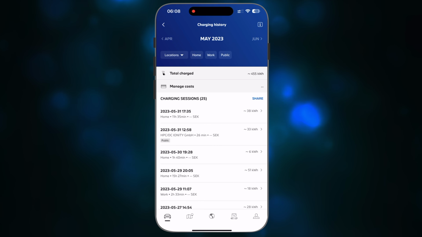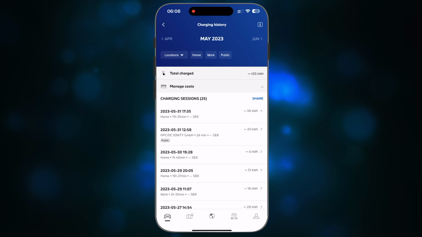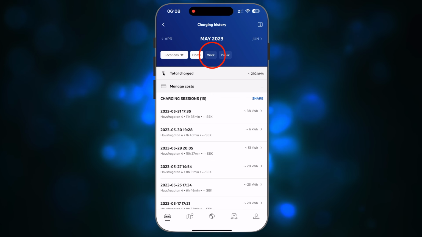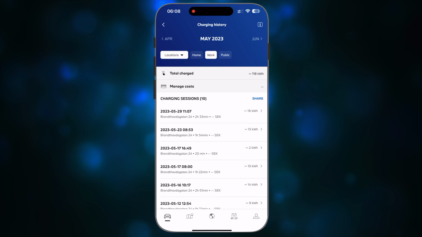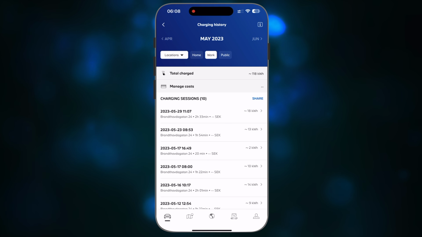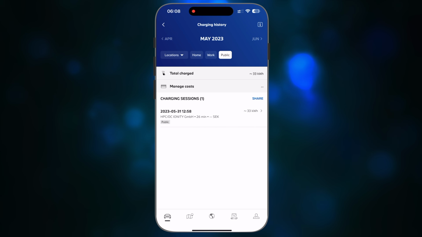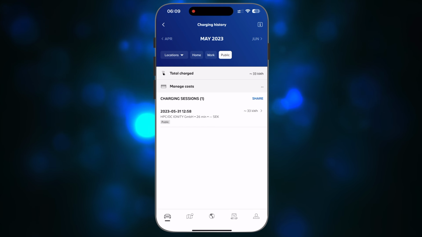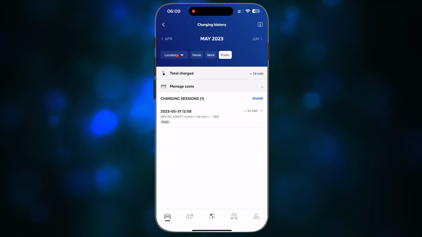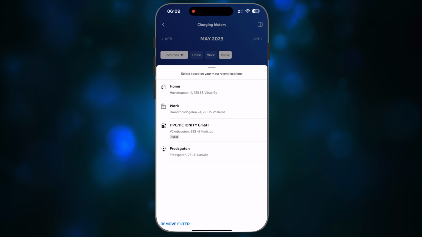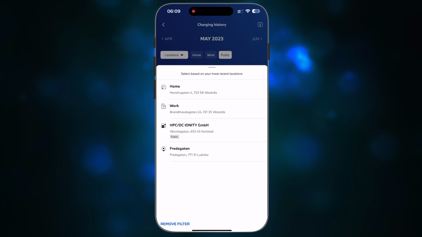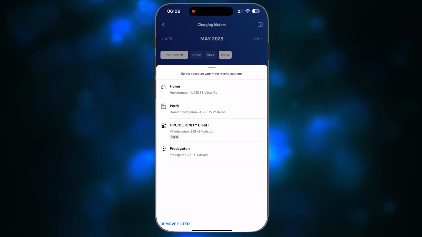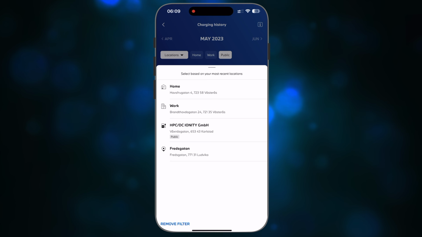You also have the possibility to filter your sessions between home, work, public and some other settings. And you also have the possibility when you go into locations that you can even select the different normally used chargers. So all in all, I think this is a really nice update and gives you some good statistics about your charging sessions.